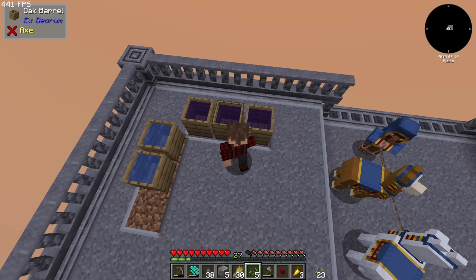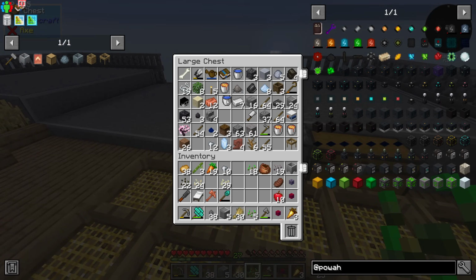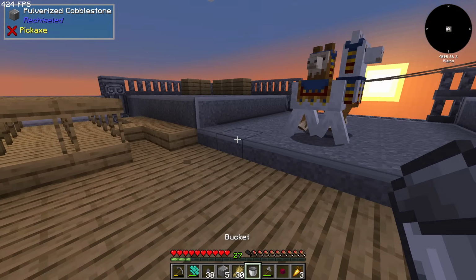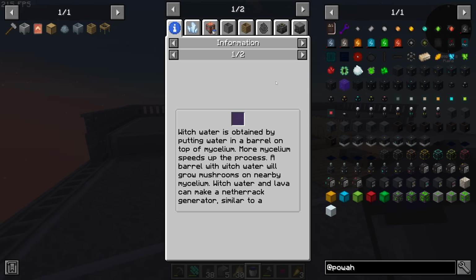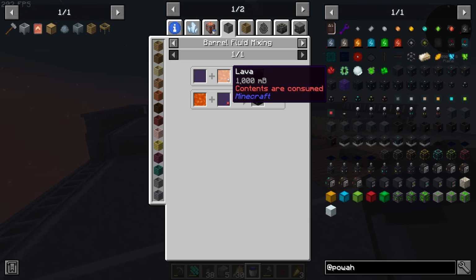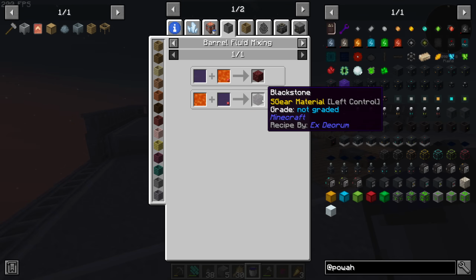So, a little bit of witch water here. I do want to see what that allows me to do. I've captured some lava here, so we'll just do this. Nice. And if we check what the recipes are, I probably want to look at this specifically. There we go. If I put sand in it, we can get soul sand. If I put lava in it, we can get netherrack. Or do the reverse and put witch water on top of lava and we get blackstone.